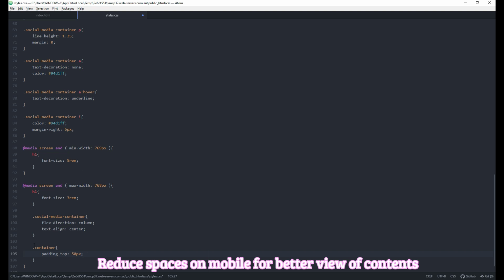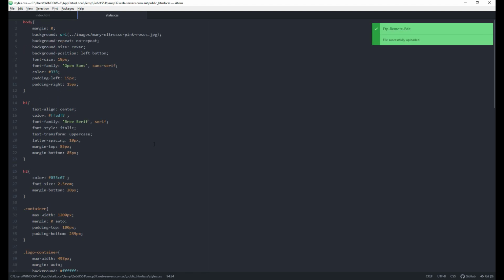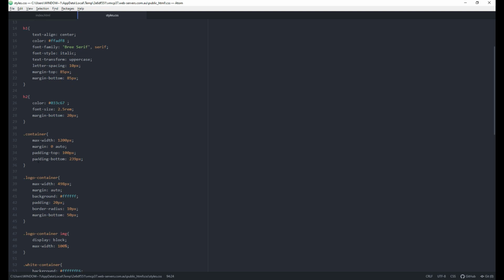And on the 769, meanwhile, that's the media query for the desktop, so it would be 100 pixel. Then don't forget to remove the 100 pixel padding top. Then save.